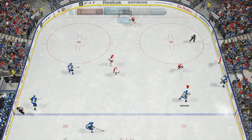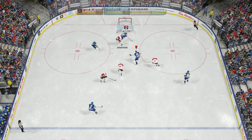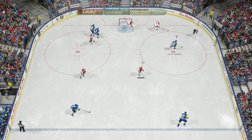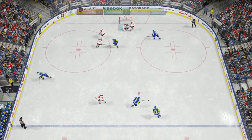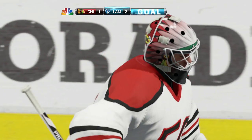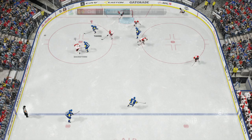Oh, the move combos. The move combos. Through the legs. Oh my goodness. Keep going. Keep going. Hedman. Oh no. I was on a deking fest. And right on front. Silverberg. Okay, we're going to pass it to Hedman. Oh, that's Shea Weber. Shoot it. That's a tip! Oh my god, what a goal. What a goal. That was the stupidest goal ever, but oh man, I'll take it again. 3-1, just a trickler through the 5-4.